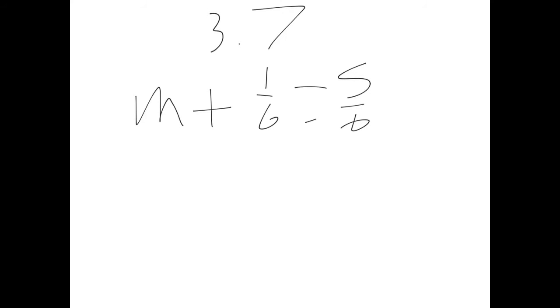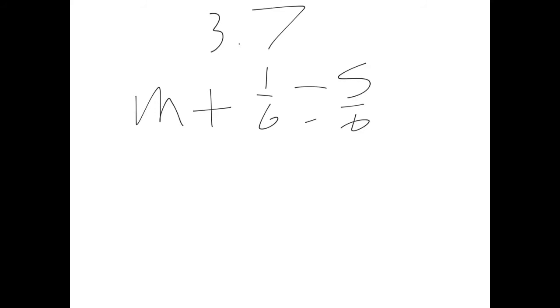Okay, so we're going to be adding these numbers together. So first, what you're going to want to do is m plus 1/6 equals 5/6. So you're going to want to use your inverse operation to do m plus 1/6. We don't even have to write it again. We have it up there. But you're going to want to do an inverse operation, so use the opposite sign.